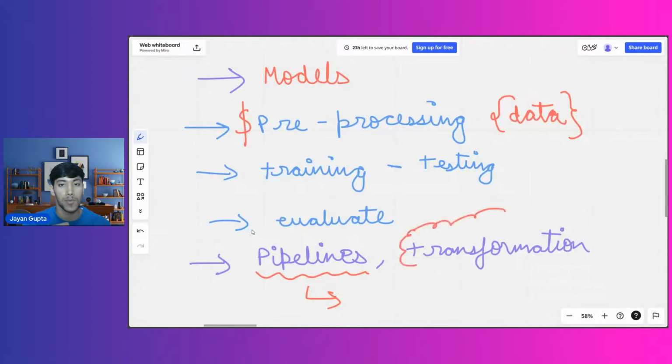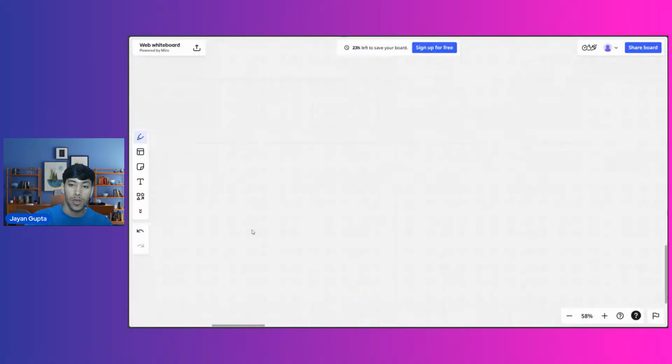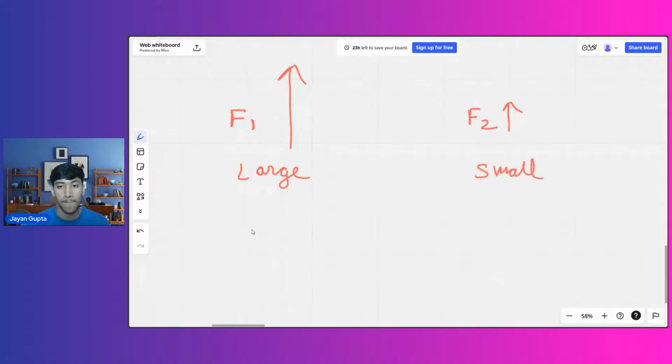Talking about transformations, this involves a little bit deeper understanding of ML that comes with the algorithms that I'll be teaching you. But to give you an overview, there are certain algorithms that are sensitive to some things. For example, if I have one feature which is very large compared to some other feature, just think about it. Don't you think these large values are going to dominate the lower values? So some algorithms are sensitive to these kinds of situations. So what we do is we apply some transformations so that this kind of scenario does not happen.